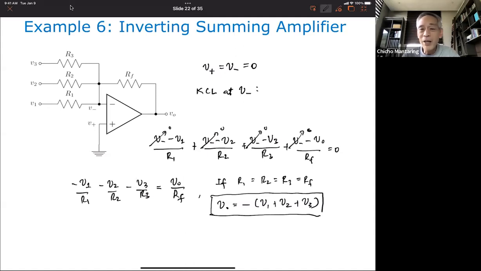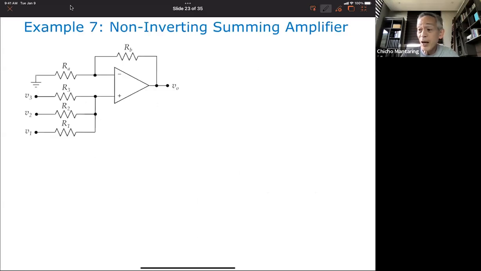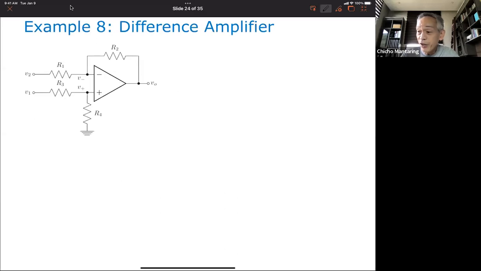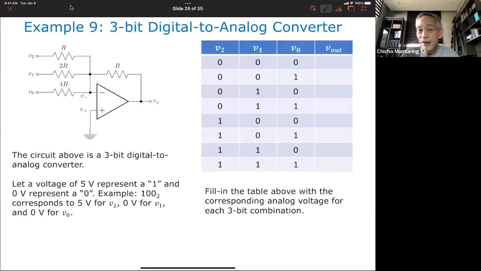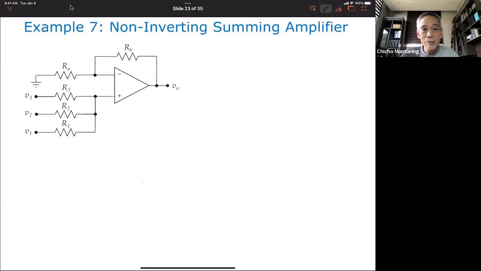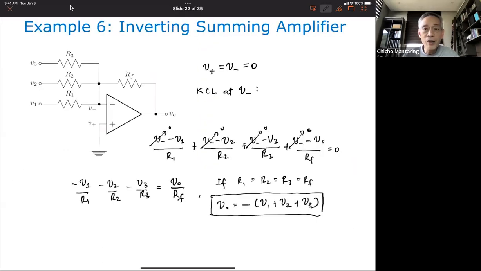In other words, if you look for a summing amplifier, ito yung makikita nyo. If you look for an inverting amplifier, yung circuit kanina makikita nyo, and so forth and so on. So you can actually already practice. I have additional examples here. I'll probably show you the entire slide deck so that you can also work on the other examples during your free time. So you have your non-inverting summing amplifier, you have your difference amplifier. Okay, then I have some other examples. So I'll add that to the material that I'm going to post.